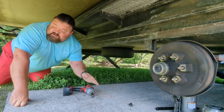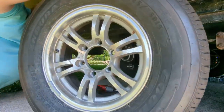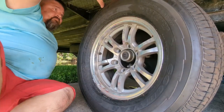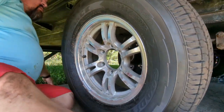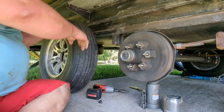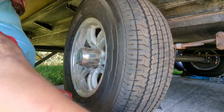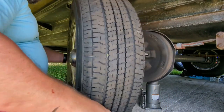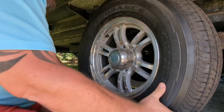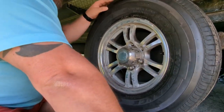I lowered this thing down a little bit last night — that looks like plenty. I put that on... I forgot to put that on first. Okay, let's get the tire on. You have to take that off first. Okay, good — there we go. You don't have to hand-start these.